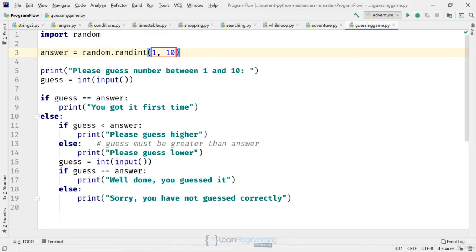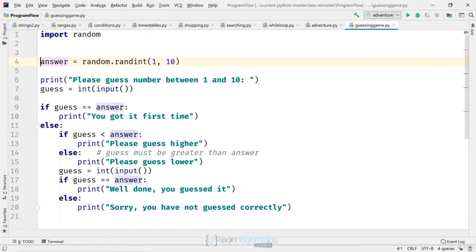So we've used the value 10 in 2 places in our code. If we wanted to increase the range of numbers that the player has to guess, we'd have to make a change in both of these places. That's a good way to introduce bugs in your code. So if we change the value on line 3 but forgot to change the message on line 5, the program wouldn't behave as the player would expect it to. We can make the code more robust by using a variable to store the upper value. So let's have a go at doing that.